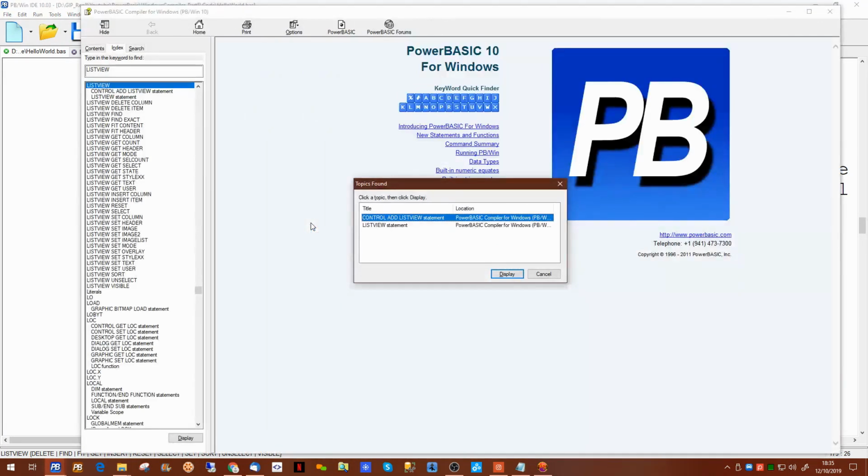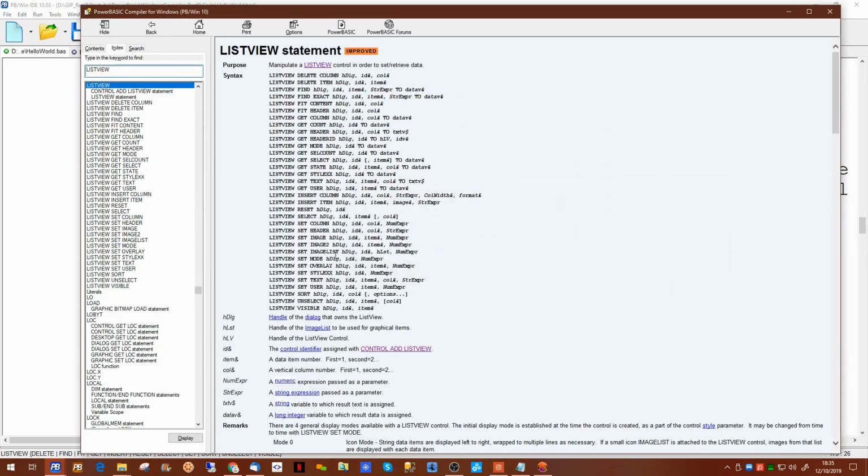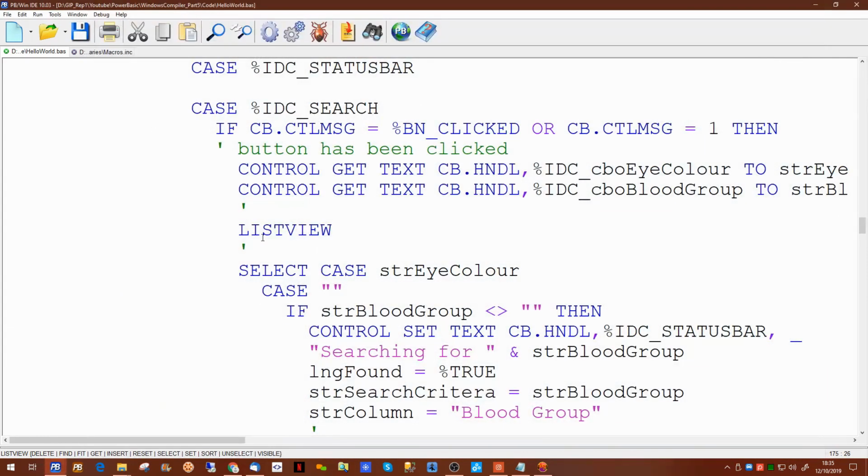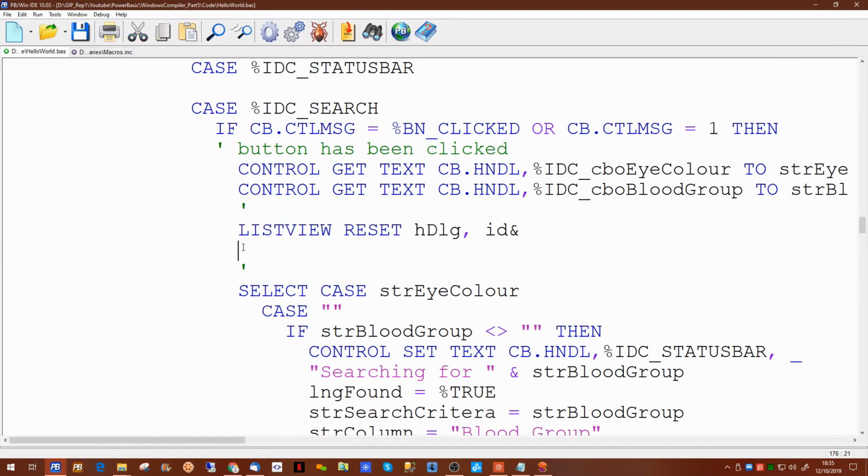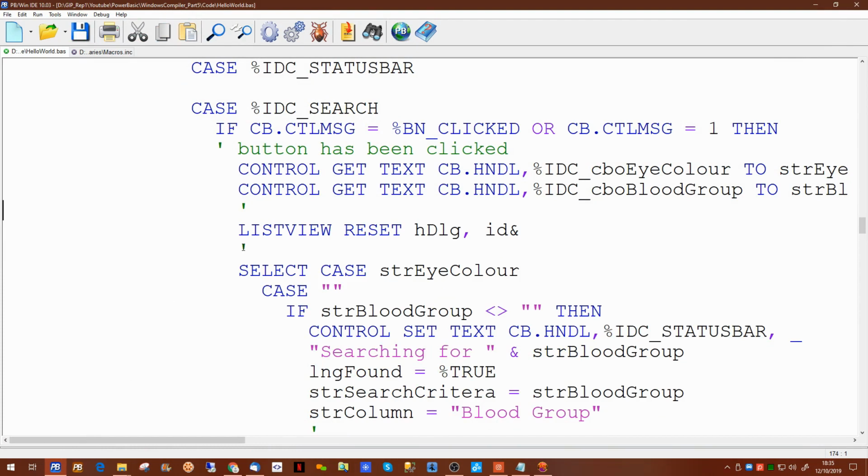Now, one of the options on the list view statement is to reset, and what this does is keep the headers and columns we have defined, but throw away all the data lines.